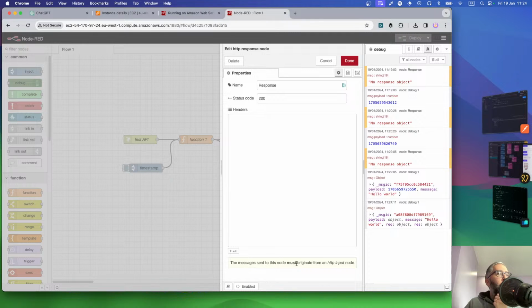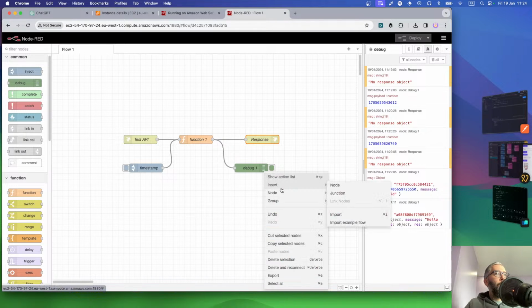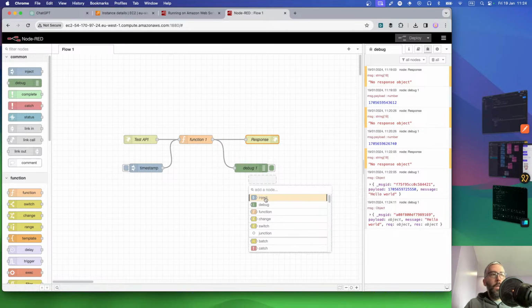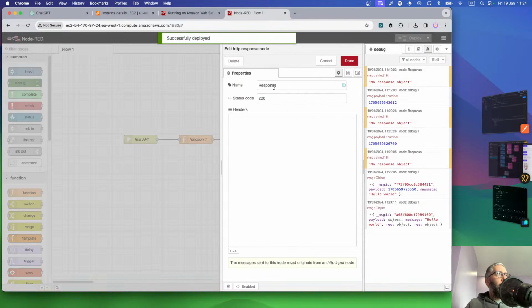Messages sent to this node must originate from an HTTP input node. What is that? Insert node, HTTP input. Yeah, but that does, doesn't it? Yeah, it's a message. It goes to a function and it goes out. So maybe I need to delete these. Who knows? So it's responding.